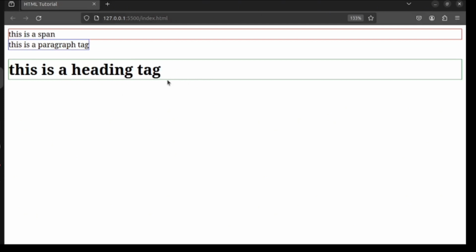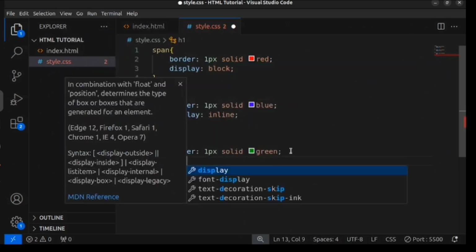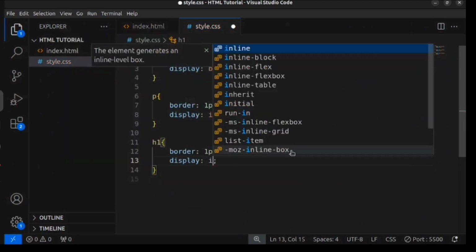So what inline block does is to change this to an inline element, but allows it to be formatted as a block level element. So by formatting, I mean we can add width to it, we can add height to it. So we can't do that for this inline element here, but we can do it when we use this inline block. So let's just go to the CSS to make it clearer. So over here, I'm going to do the display, and I'm going to say inline block.